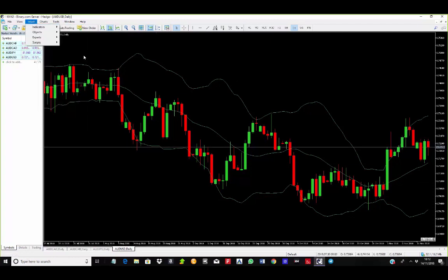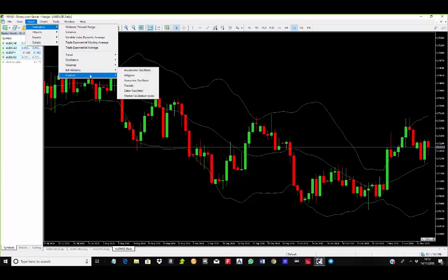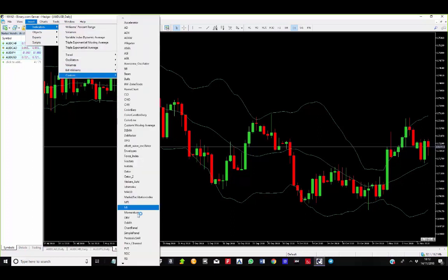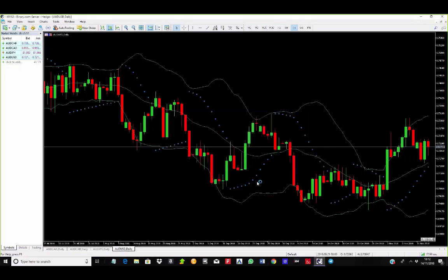On top of that, we'll see if we can add the parabolic SAR, which can be quite useful as well. Generally speaking, that will help you with the momentum of the market. When the dots are below the price, the market is perceived to be within an upward trend and it's a buy. When the dots form above the price, the momentum is perceived as a sell. So when the dots are above the price, overall the momentum is bearish, and when the dots are under the price, the momentum tends to be bullish.